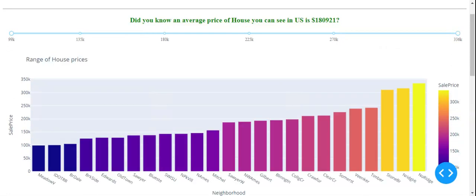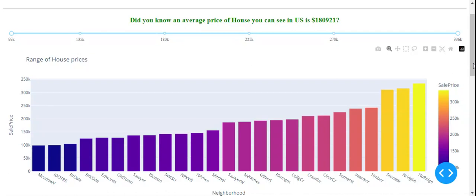And let's take for instance, you just want to see every neighborhood and the respective amount of house that can be gotten there. We can see the list of the least amount you can get a house for in the US as it grows drastically to this neighborhood. Here is one of the determinants for house price in the US, which is the neighborhood.